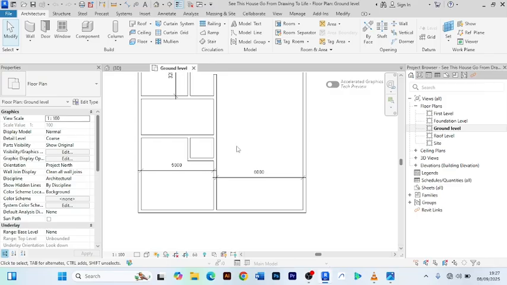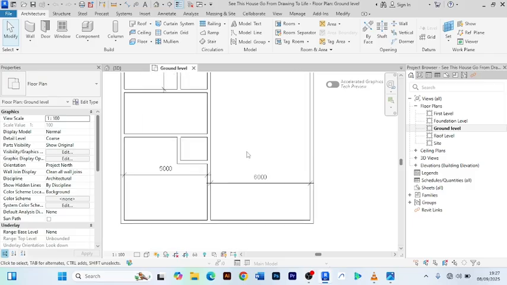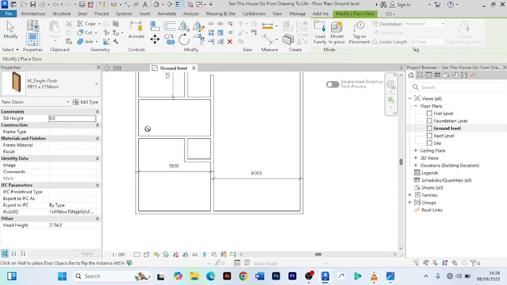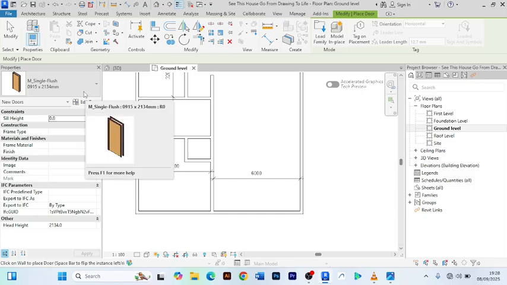So all you do is, if you want a door, for example, I'll just come to Architecture, I'll look for Door, I'll click on the door, and then it will open for us an interface like this. Though Revit has these generic doors, I usually don't use them at all. These are basically wooden doors which are so basic that they can't make your product nice. So the best ones are downloaded.